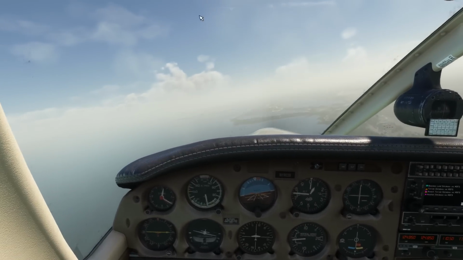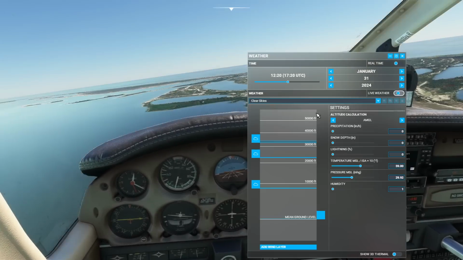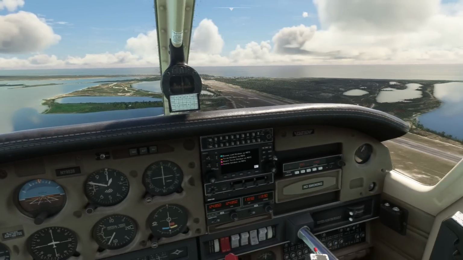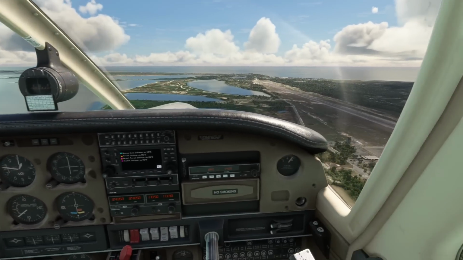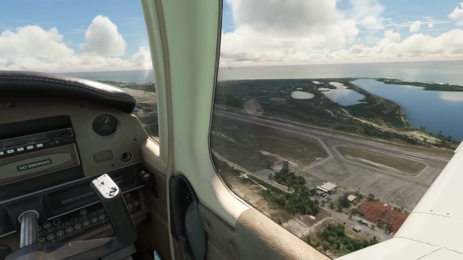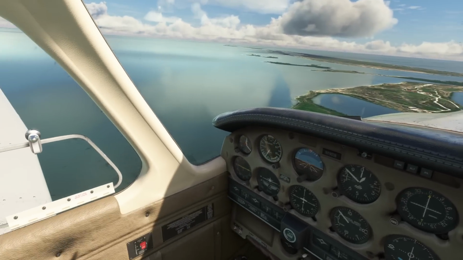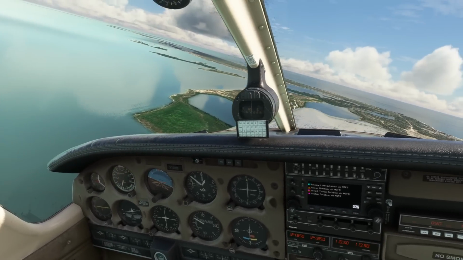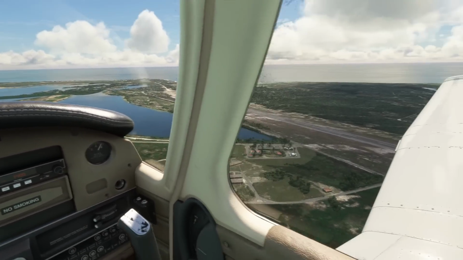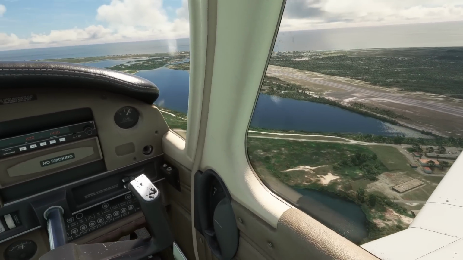Should we try this without the sea mist? It's a shame that the weather's so bad today. So let's put this on few clouds. And we'll scoot across the cockpit so we can look out of this side. It's very cool, isn't it? I'm surprised that there are no sandbanks here. I was expecting to see sandbanks because they're in the satellite views of the airfield. I guess you can't have everything.